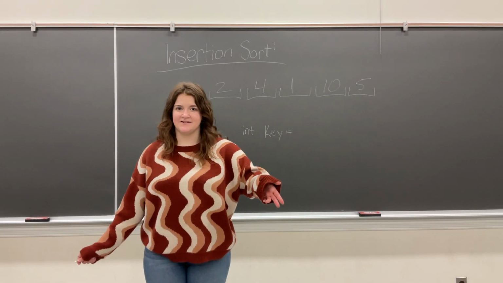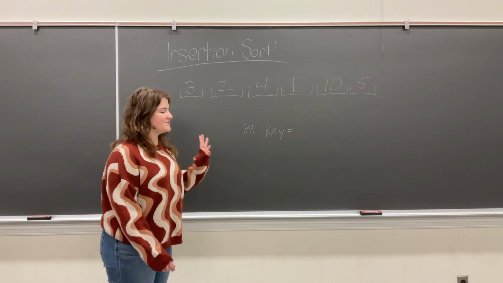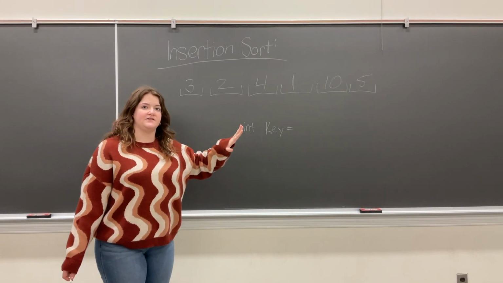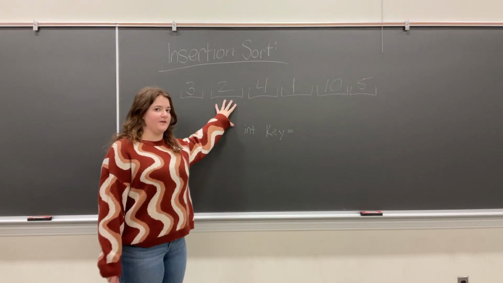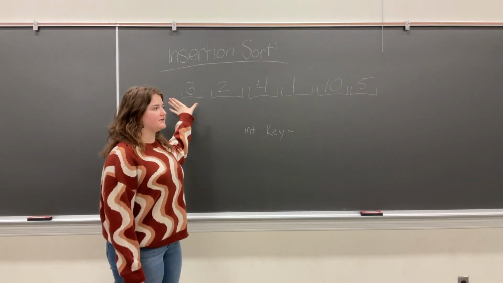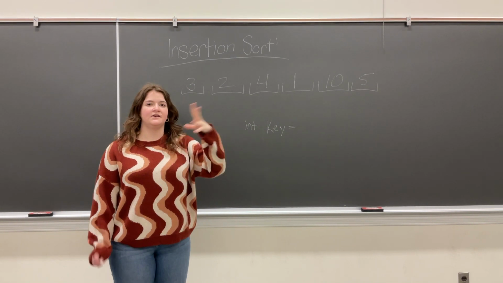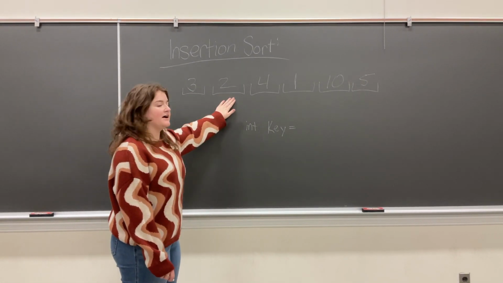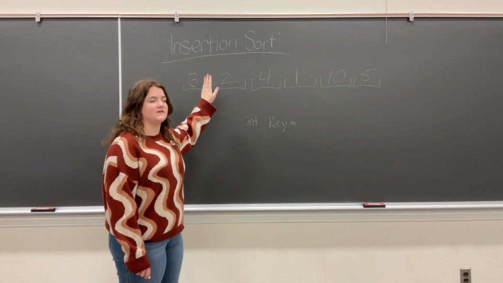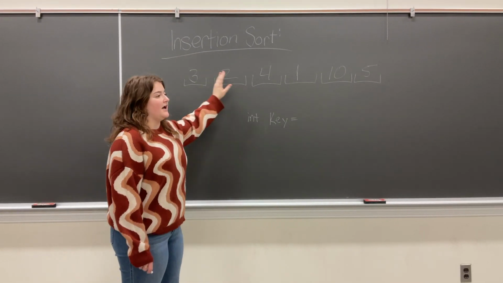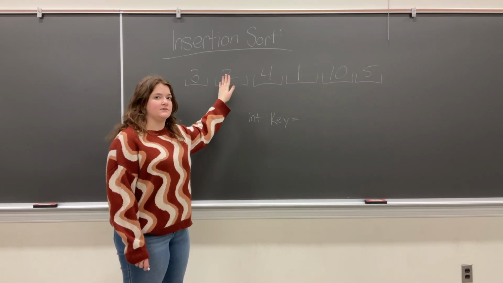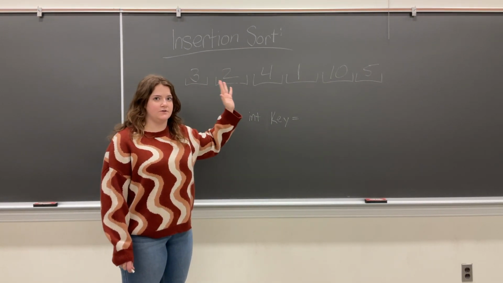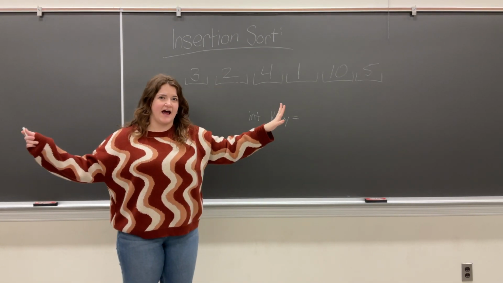I will be explaining insertion sort. So insertion sort is a relatively simple sorting algorithm. The first step is to look at the second element of the list, because any list that has one element is already considered sorted. So we look at the second element of the list and we compare it against everything to its left. If the second element is less than the elements to its left, we have sorting to do. If not, we just leave it as is.